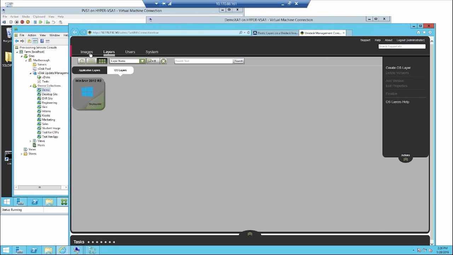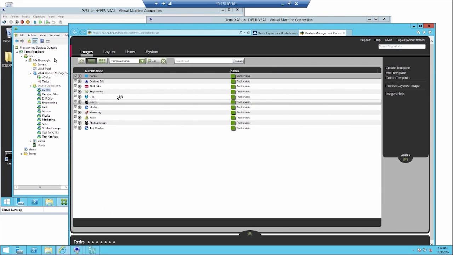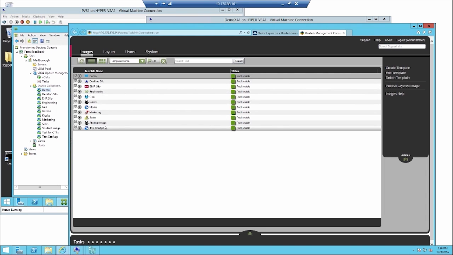So where this is easily seen, and I'm going to go to a list view for a second, I know it's harder to read, is when I compare a PVS screen on the left over here to my templates or my images on the right. Over here, I can see demo, desktop silo, EHR silo, engineering, geo, interns, kiosks, all these device collections in PVS, each one having a different vdisk, which typically, if they were all 2012 R2, when you go to crack one open to patch it, you make a copy, you mark it writable and private, you boot it up, you do your patching, you reseal it, you copy it back up, you then mark it as public and you push it out, and you rinse and repeat 10 or 11 or 12 times.